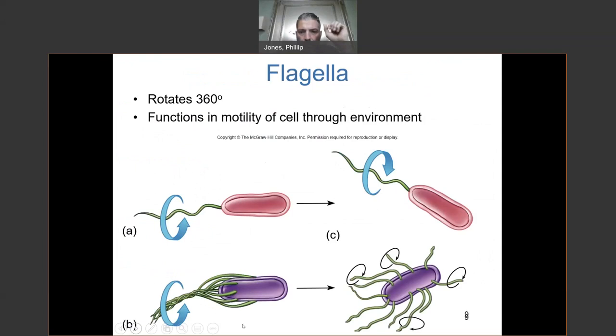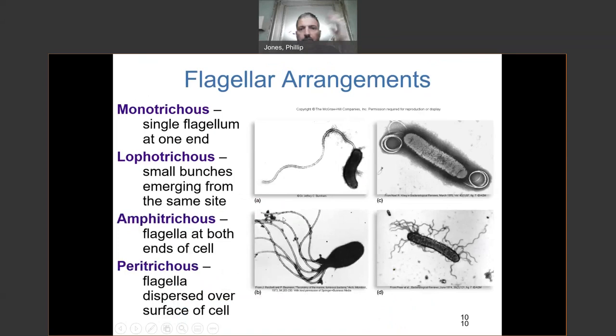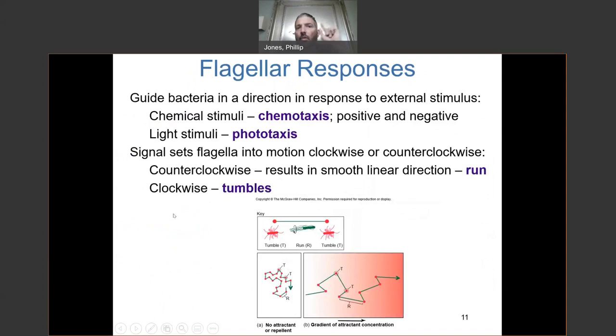Peri. Okay. Yeah, so there it is. I'm just showing you the different structures. This is amphitrichous on both, like ambidextrous, left and right, or on both ends. There's peri, there's lophotrichous, and there's monotrichous. So we could just give you a picture of that on a midterm. It's an easy question, right? So, flagella.